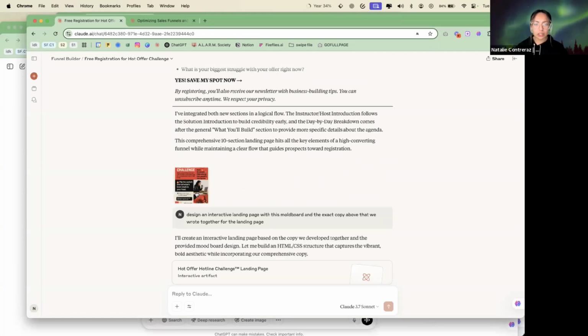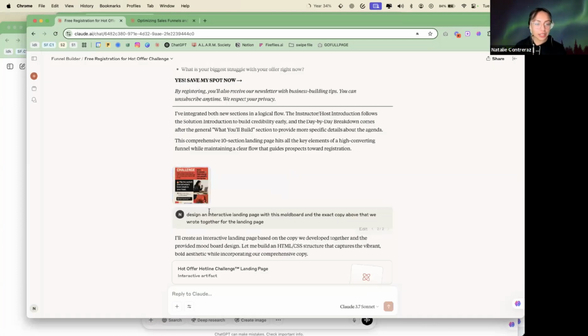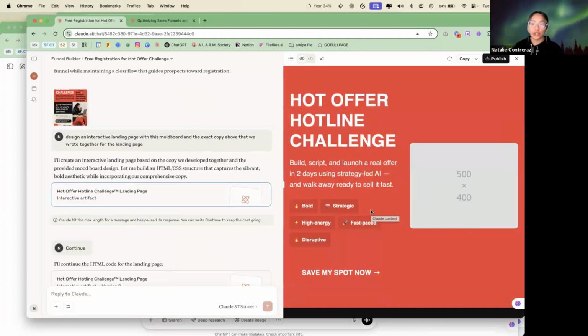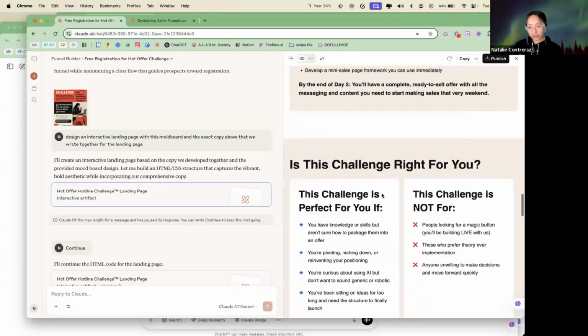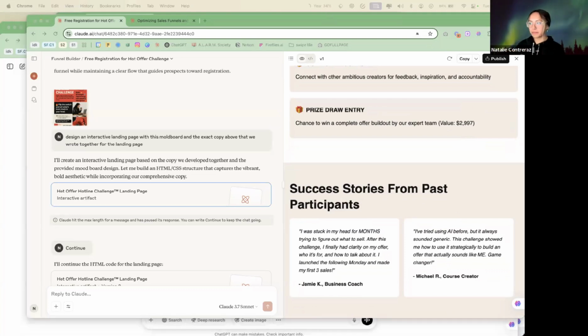Now, I did go ahead and upload what ChatGPT had created for me, which was a mood board for the funnel I was building. So you can use that, and you can actually build your funnel and get a visual analysis of how you want it to look within Claude, which actually isn't pretty bad. You know, we use Go High Level for all of our landing pages, all of our funnels. So I basically use this as a guide for whenever I'm designing it or using a template within Go High Level, right? But we can take this one step further for it to be more interactive and just look a lot cleaner. And this is where Lovable comes into play.